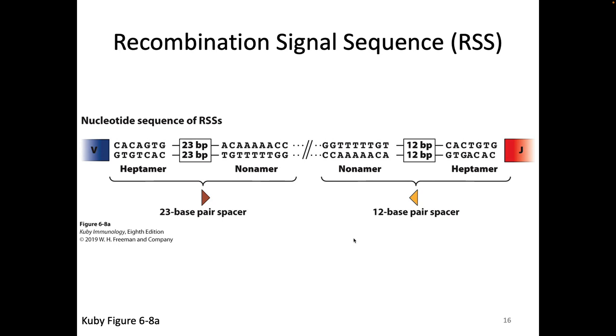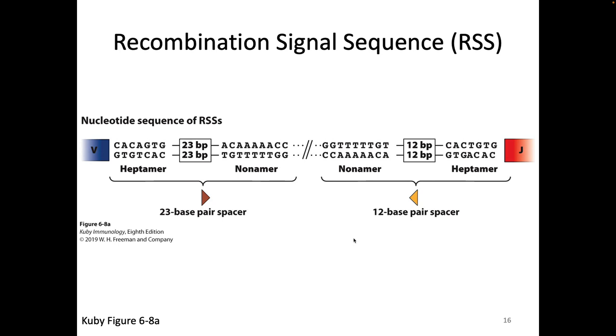You can see in this figure from this textbook, they're drawn as triangles, two different colored triangles. So all of my gene segments should have recombination signal sequences. I'm going to give you a few gene segments here. I got three V's, three D's, and I've got three J's, and I'm almost tall enough to do this. All right, so this is my new chromosome that we're going to be rearranging, and I'm missing some RSSs.